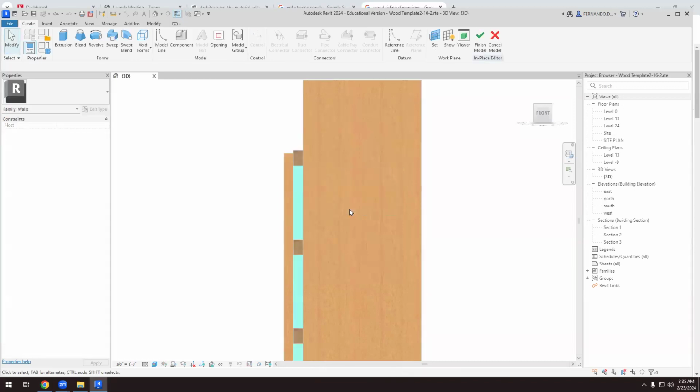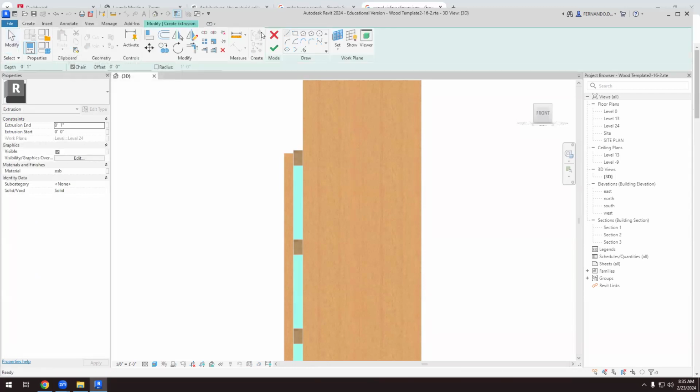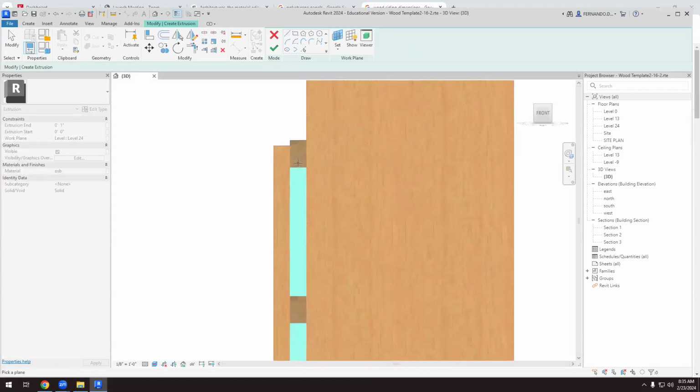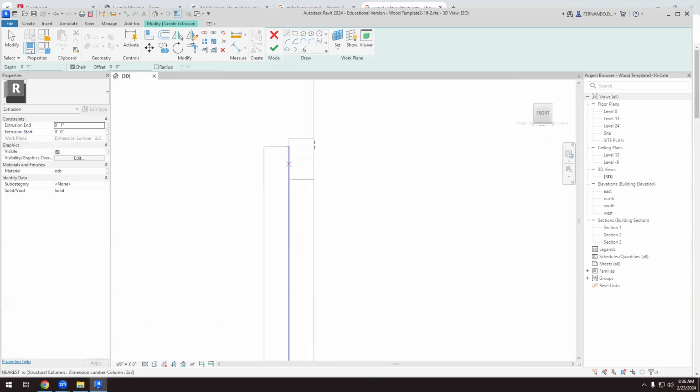And the shape of the siding is just a rectangle, but it's tilted. So what's the tilt? It's the thickness of the panel itself. Okay, so I'm going to try to figure out what to do. So I select extrusion for sure, and I have to set the work plane. And again, I'm picking the plane, and I'm selecting the same plane I selected before. So that rafter here. And I'm going to do this with hidden line because I think it will be clear.